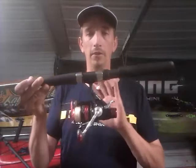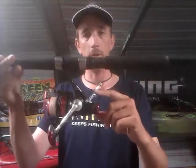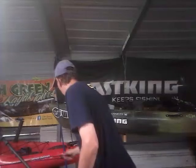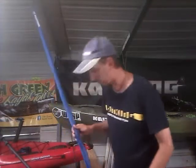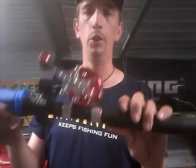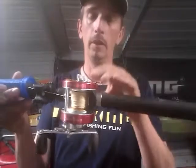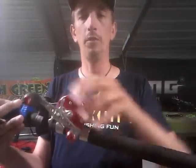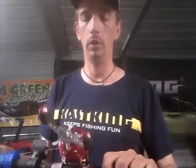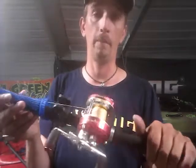So let's go back to reel option. This is your typical spinning reel with a bait runner on the back. Now another option is a standard size bait caster. You can buy these in a couple different sizes. This is the King Rover. It's a size 40, which is kind of small, as you can tell. I mean, it's not a really big reel, but it'll hold, what will it hold? 140 yards of 45-pound braid.